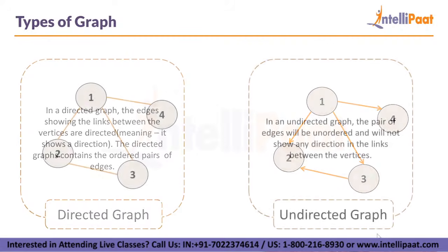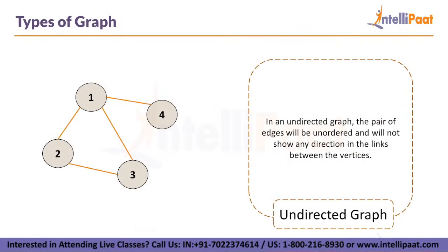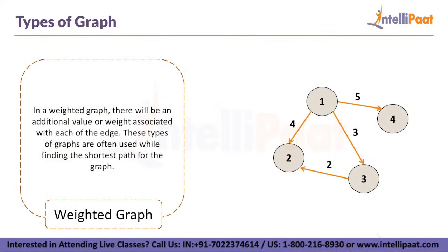Then we have the undirected graphs, in which there is no direction whatsoever regarding the edges, and the pair of edges will be unordered, because we don't know which direction it is going to go. And after this we have the third category, which is the weighted graphs. So in the weighted graphs we have an additional value or weight associated with each edge to create a more detailed graph. So for every edge there is a value or a weight. Now we know how much. Let's say for example these are kilometers, and these 4 nodes are places. So these weighted values will basically show us the kilometers to traverse to each of these nodes.